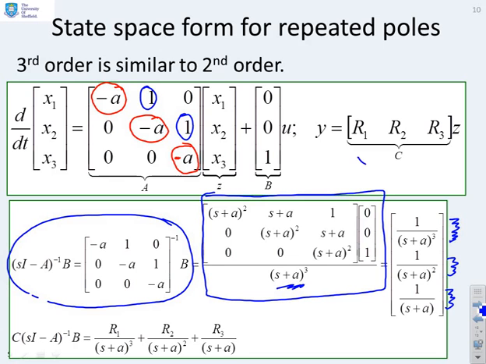So, if I multiply by the C matrix I've given here, then what do you see? You get R1 over s plus a cubed, R2 over s plus a squared, and R3 over s plus a. So, your non-simple Jordan form, the key thing is you put your repeated pole on the diagonals. So that's the same as with the diagonal form. But you're adding these 1 terms in the upper diagonal.